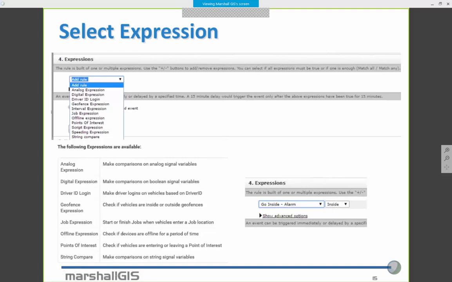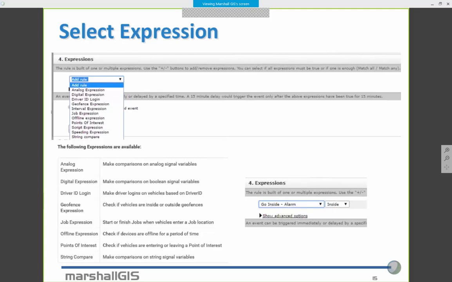The key thing with these event rules is your expression. There are a lot of different expressions. Essentially, expressions are the various things that define what the rule does. Some examples might be the geofence expression. The geofence expression is related to everything that you do with the geofence, and geofences, again, are boundaries. So when you pick that expression, it brings in everything that's associated with geofences that you can define that rule for.